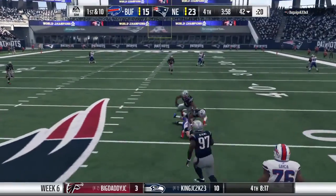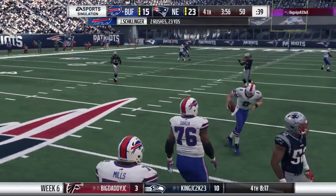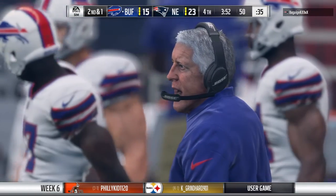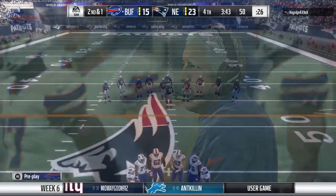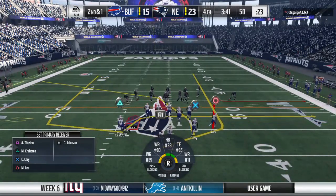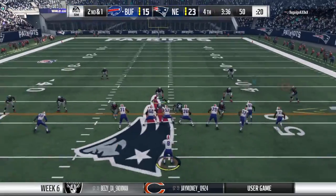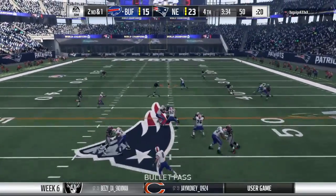And an alley to run. And he'll avoid the tackle there with a slide. He'll wind up getting 9 after tucking it and running, so it'll leave him with 2nd and a yard. Now, that was not a bad scramble there on 1st down. He didn't force it, nor did he throw it away. He was able to take off, and now he made it a very manageable 2nd and short.